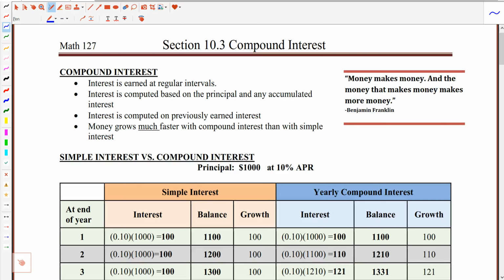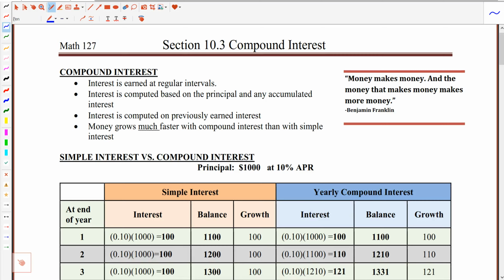In the previous section, we had looked at simple interest. For simple interest, the interest is going to be calculated once for the period of the loan or investment, and we can figure out how much the interest is going to be charged using the formula I is equal to PRT. Under simple interest, the interest charged is only based upon the initial principal P, the interest rate, and then the time that the money is in the account.